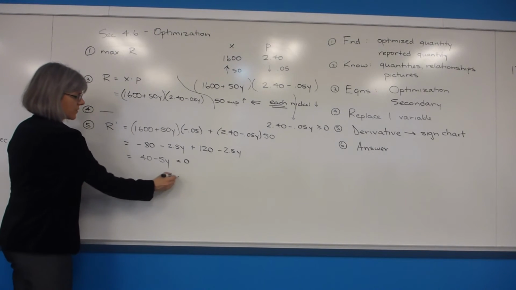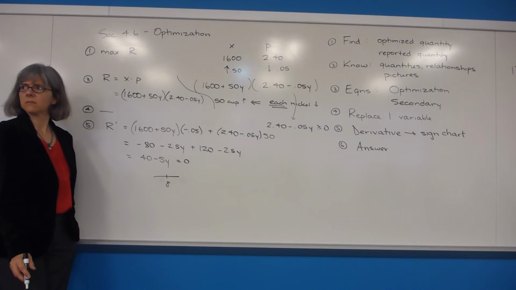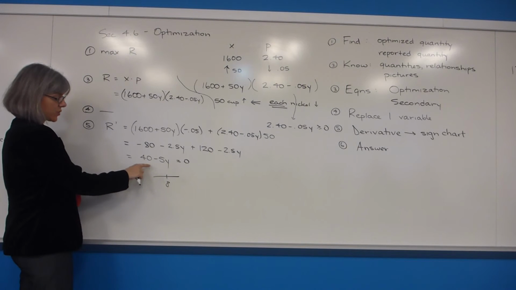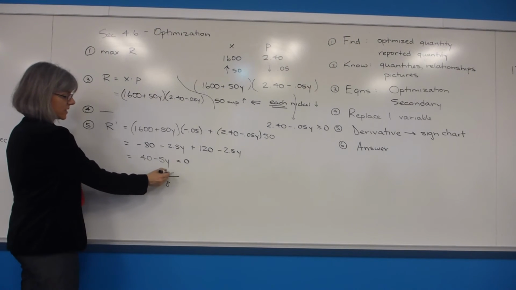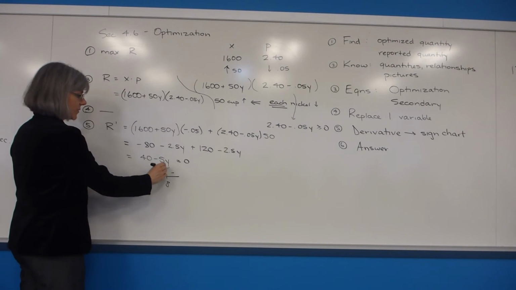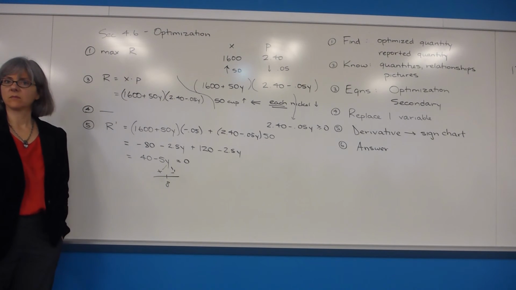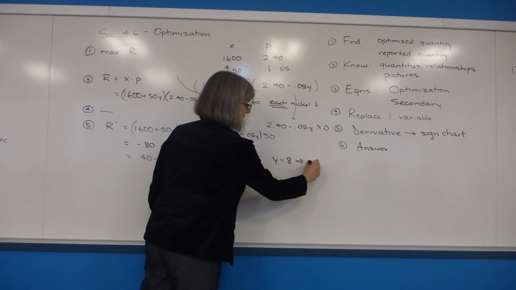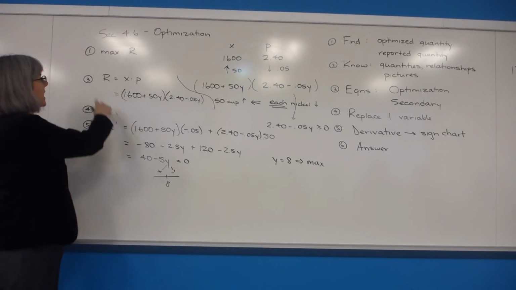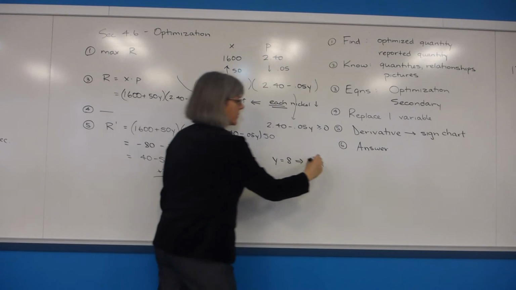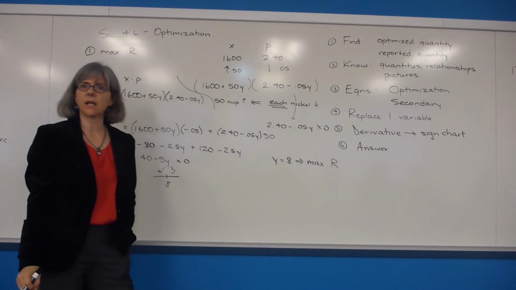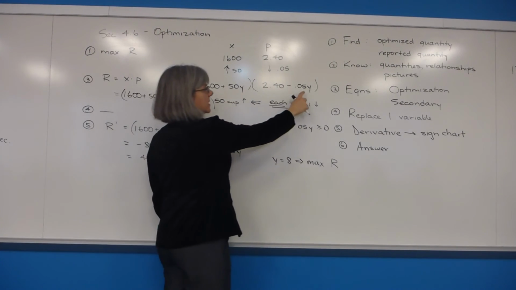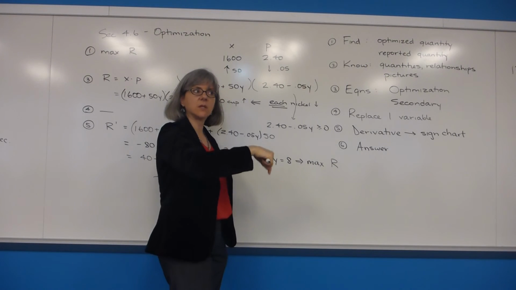Okay, so Y is 8. If I put in, say, 7, I'll get a positive, and on the other side a negative. So I know that I go up and I go down. So what happens at 8? Max. So Y equals 8 gives me a max. Max revenue. So what am I trying to report? I need to know what price to set. So is Y a price? No. Y was the number of nickels decrease in price.